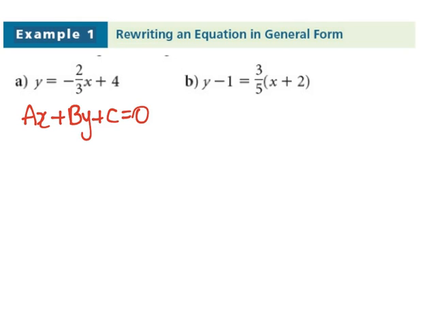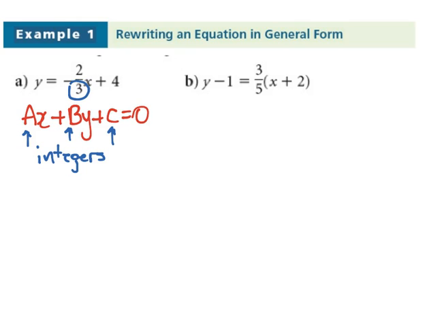The way we do it is we recognize that there's a 1/3 as a coefficient in front of the x. It is a fraction. So we're not going to have fractions. A, B, C's, all of these values, they have to be integers. An integer are whole numbers, positive or negative. Usually A is a positive integer. So they have to be integers. So we have to eliminate the fractions.